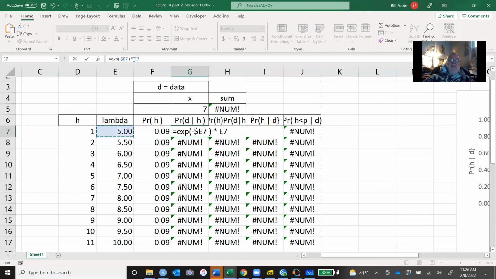Again, holding the address constant with a $ sign. So far, so good. We want to raise this to the x power. Well, there's the x power.